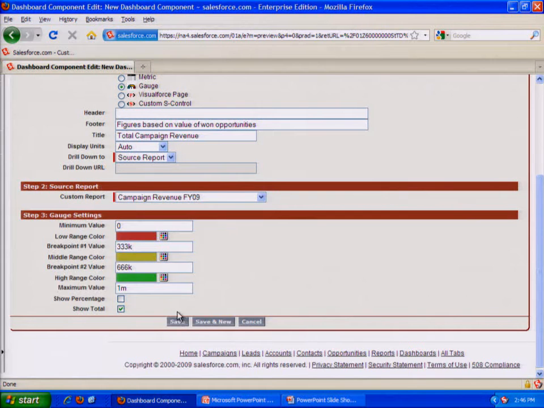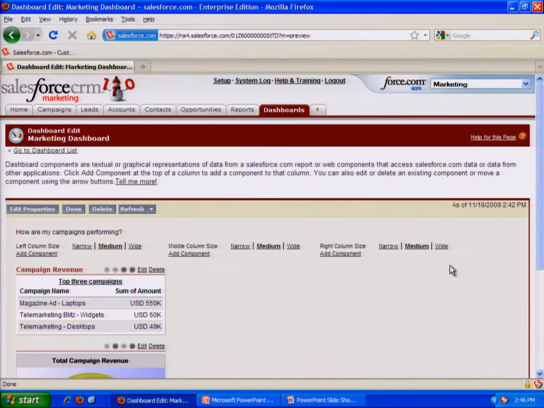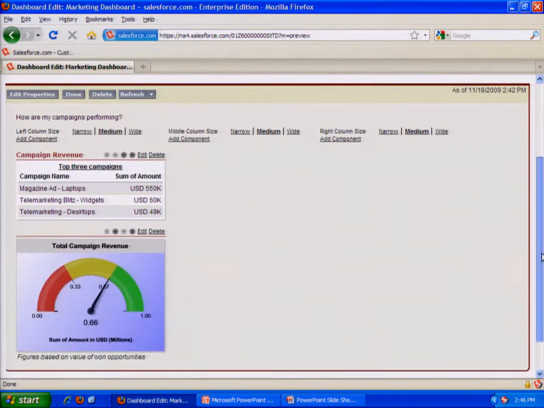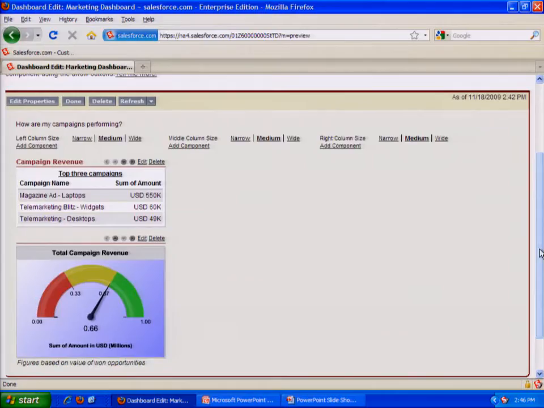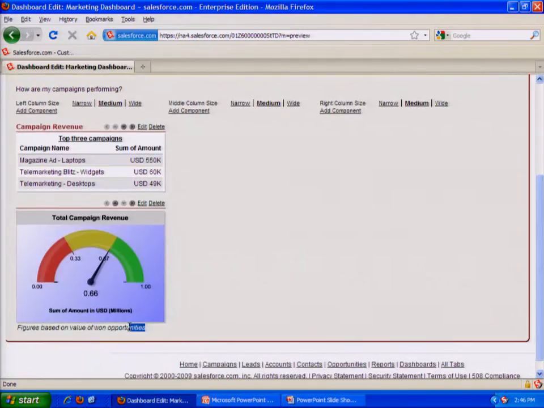If you click on Save now, again, straight away, we get instant feedback here. We can see our beautiful gauge. And you can see 1 in millions is where we want to be, and we're currently at 0.66, which in millions is 660,000 approximately. And there's our footer. So can you see how just having a header at the top and a footer at the bottom nicely separates that out from the rest of the information we have on our dashboard.